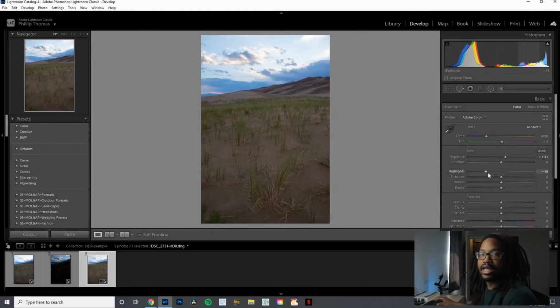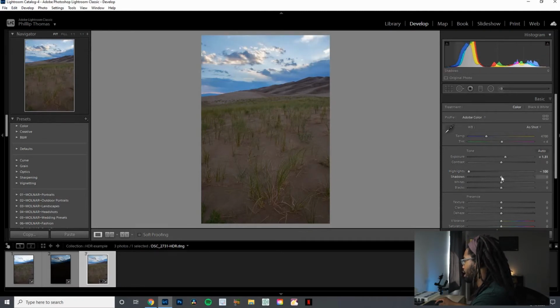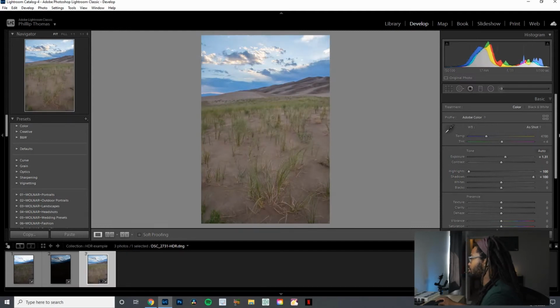And now this is kind of the trick with HDR images. Now you have all this dynamic range and you think, oh well, hey, I'll just bump the highlights all the way down and bump the shadows all the way up. And this is where the controversy with HDR happens, is that now this image is very flat and unnatural looking, and we want to avoid that. So in my opinion, just because you have all of the shadow and highlight detail doesn't mean that you need to show all of it, if that makes sense.